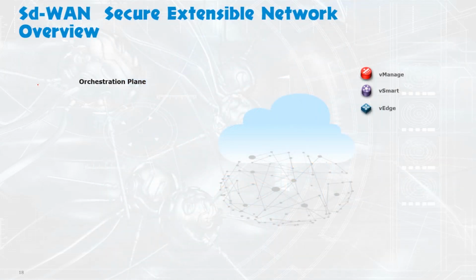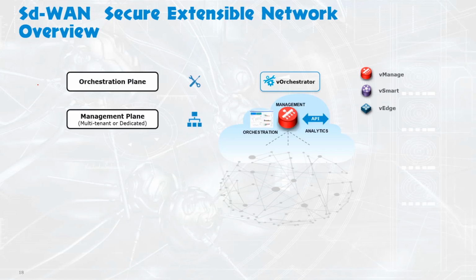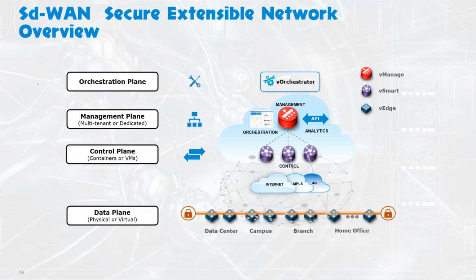One of the terms you'll see is Secure Extensible Network, or SEN. It's not used all the time, but I want you to know we're going to be learning about these different components, and some of these are going to be at the orchestration plane to help automate things. Some are going to be at the management plane, some at the control plane, and some at the data plane. We'll be going through detail about each of these objects and how they work, but you'll notice a few things happening here. The management plane and control plane are out in the cloud. And the data plane down there, we're going to see how that's going to be automated.